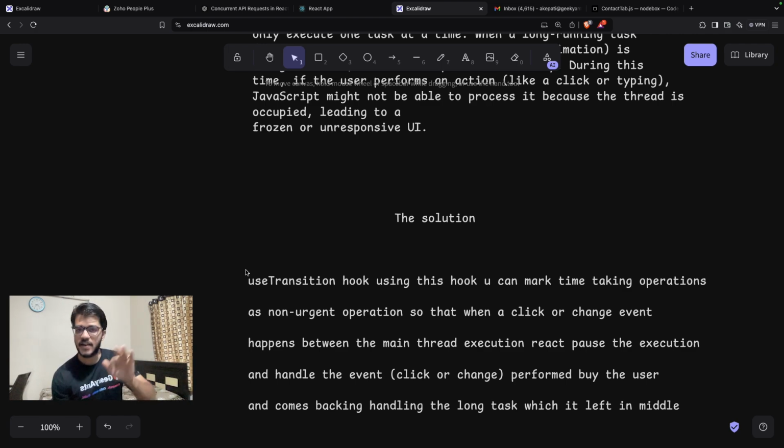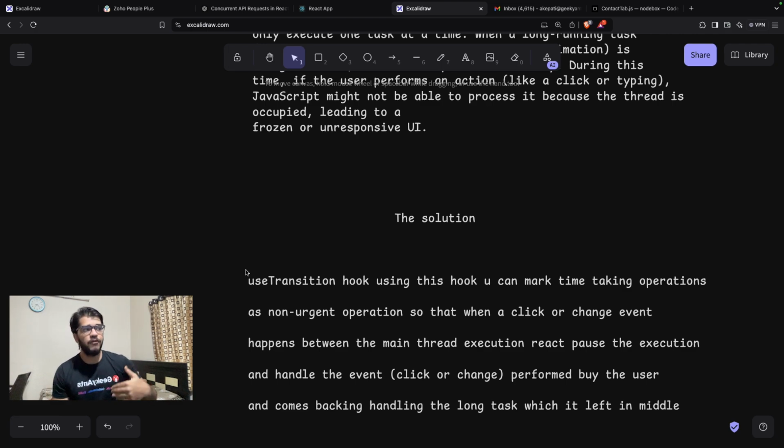In these 3 seconds, if the user performs any click operation, typing, or change operation, since we have marked that particular task as non-urgent, the main thread will pause the task, come and execute your urgent click action. After completing your click action, the main thread will go back to its task where it left off in the middle. See, it's wonderful, right? You're not going to experience any lag here because your tasks are marked appropriately as urgent or non-urgent.